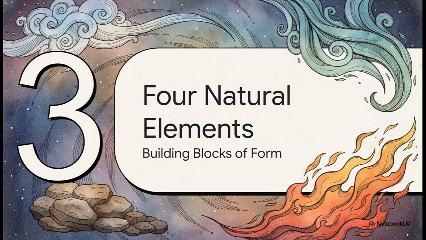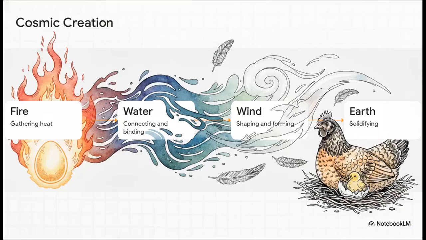Section 3. The 4 natural elements. Let's move on and see how this builds as we transition from the unseen forces into the actual building blocks of physical manifestation. But just like we did with darkness and light, we need to think way beyond the literal. We are not talking about the physical dirt in your backyard or the literal flames in a campfire. We're talking about cosmic properties, the behavioral forces of creation.